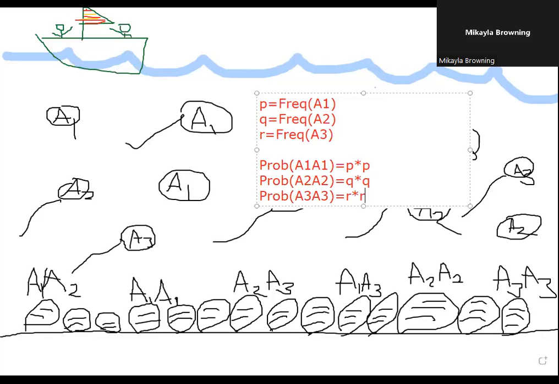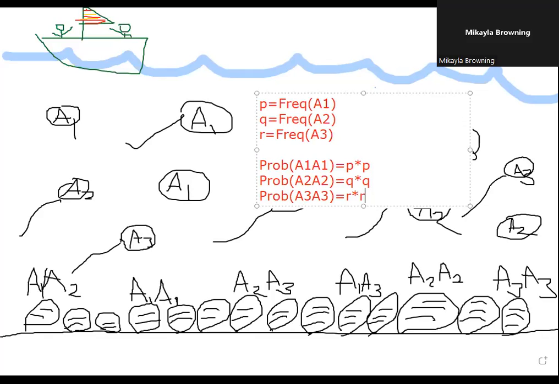Right? Yes? Okay. What that means is that the frequency of homozygotes in the population is going to be the sum of the squares of all of the allele frequencies. Right? Okay, the frequency of homozygotes in a population, all homozygotes, is equal to the sum of the squares of all the allele frequencies. So if we have 3 alleles, then the frequency of all homozygotes is going to be P squared plus Q squared plus R squared.